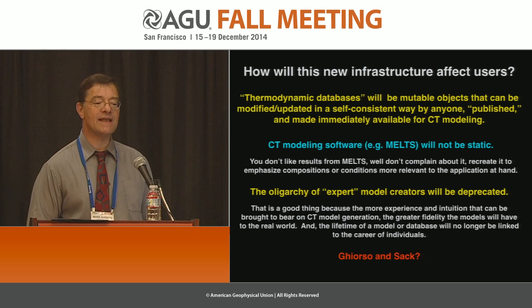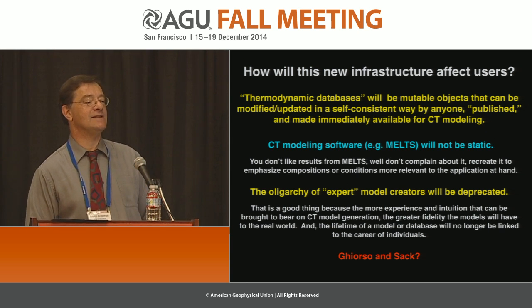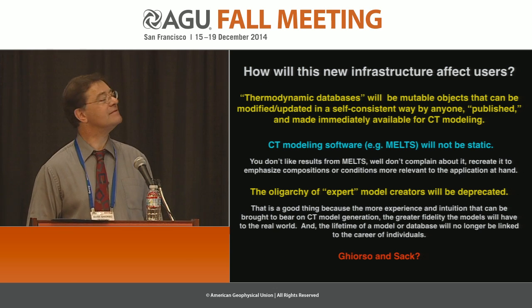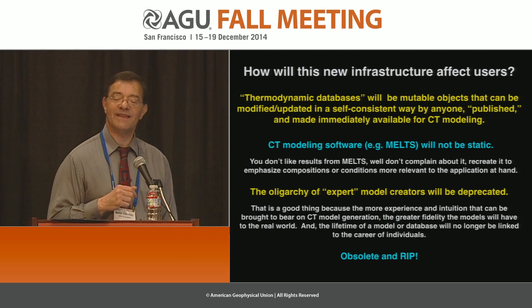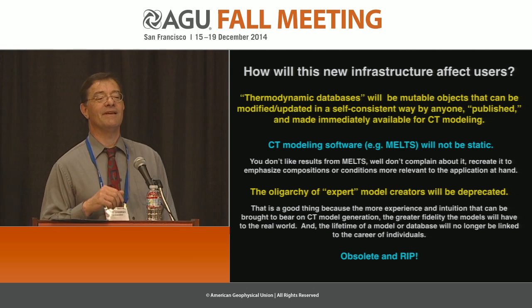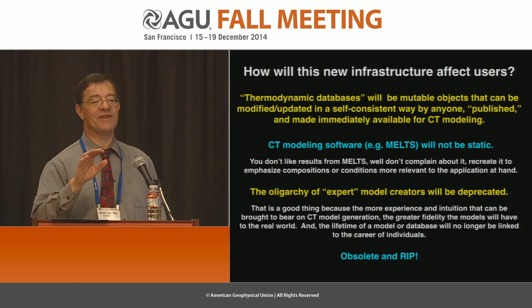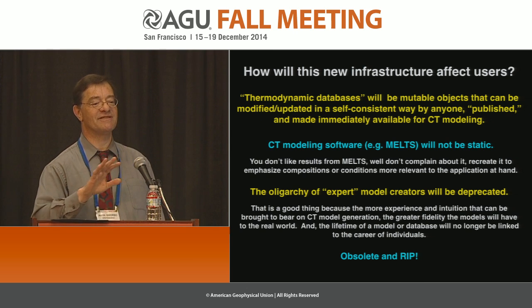So the bottom line is that you've got these guys, Ghiorso and Sack. You've got these guys, Holland and Powell. You have some others. Well, as far as I'm concerned, they're obsolete and they can rest in peace. I want to make it so that we don't need them. I want to make it so that all this oligarchy of developers is just not necessary.